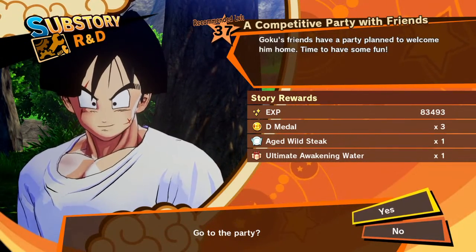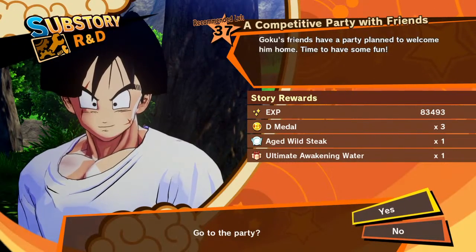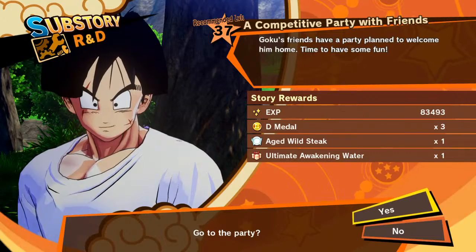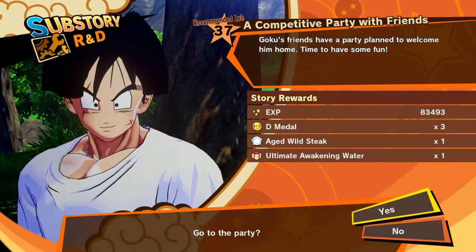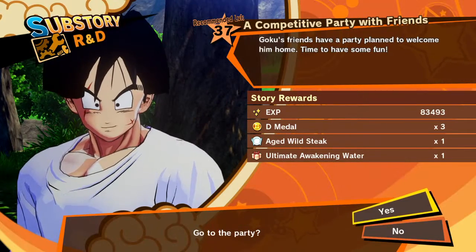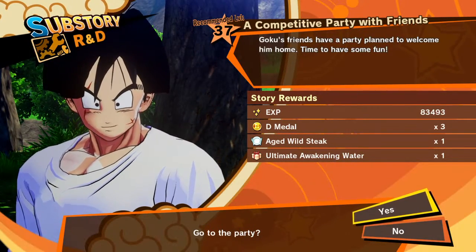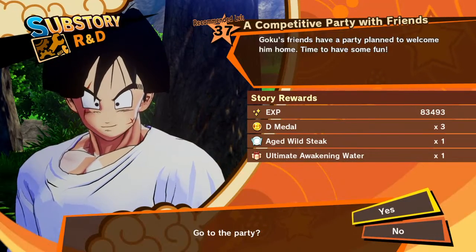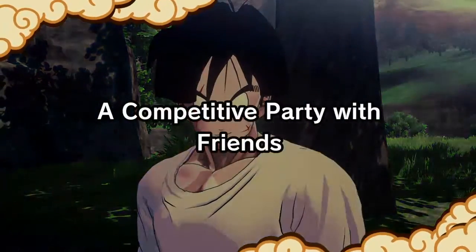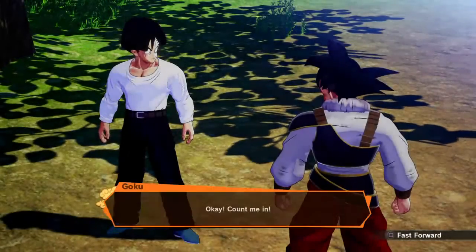This is actually one of the higher XP missions, which is 83,000 XP. We get some Age Wild Steak, which is a meal, and Ultimate Awakening Water, which gives us, I think, +2 or +3 to all attributes. Friendship and etc., which is actually good for enhancing our D medals or our soul emblems. And we get 3 D medals. So let's go to the party. Obviously, the party's not here. We have to hit another loading screen, hit the world map, and fly over there.